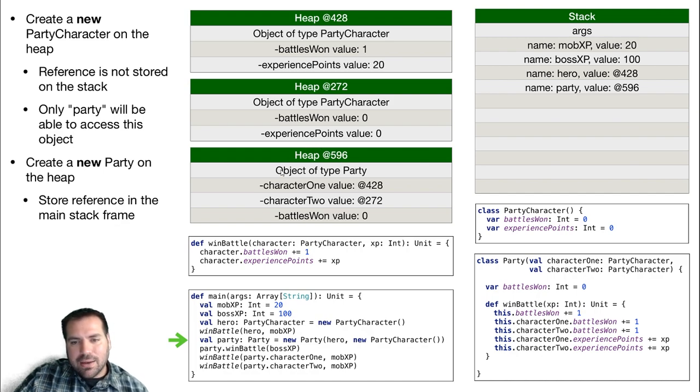So when I allocate space on the heap for this party, which is going to be at another made-up number, 596, I'm going to assign those state variables, character 1 and character 2, to the values at 428 and at 272, the values that the arguments resolved to.